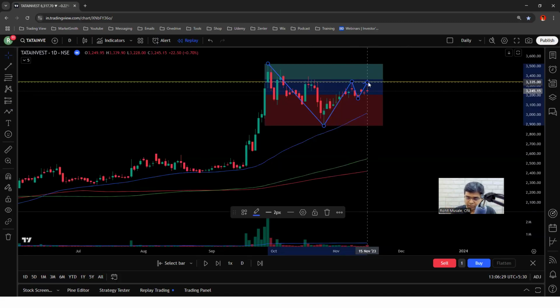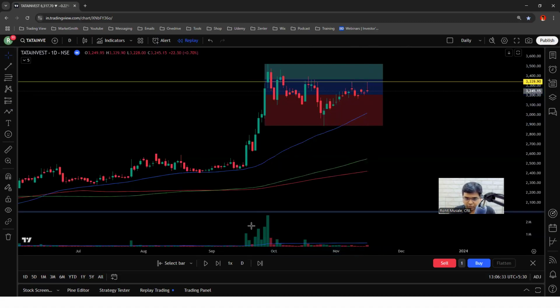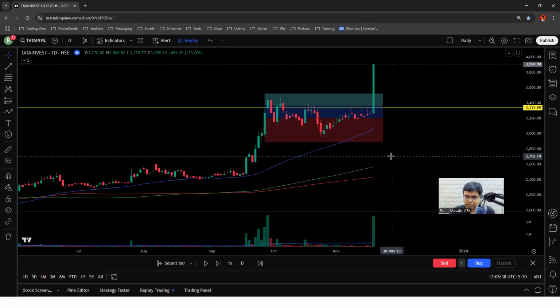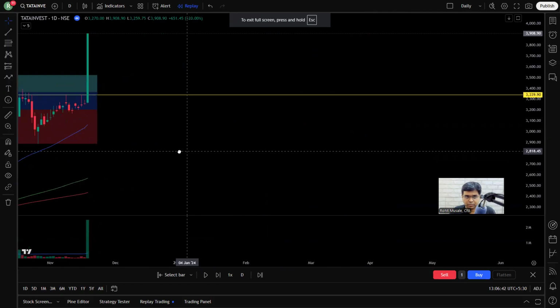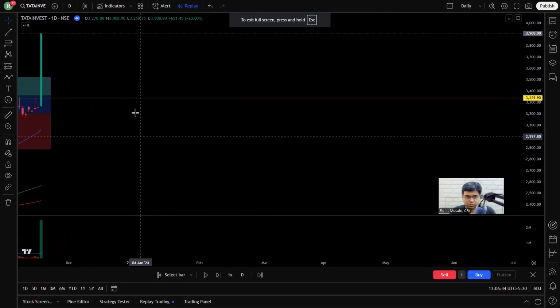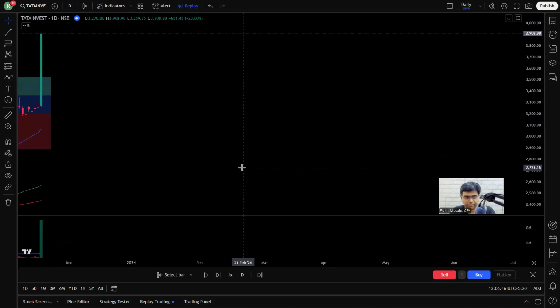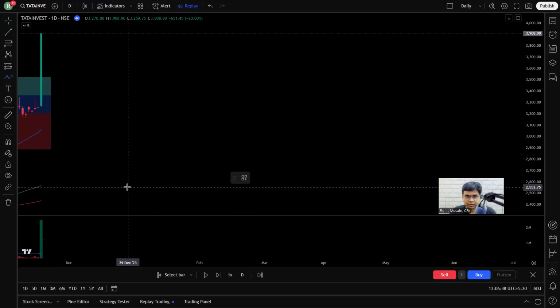Apart from this, I wanted to explain one additional concept, okay, which I will do now. By the way, you know already this breakout shot up 20%. Let's come here, okay. Let me draw some bases for you. I will remove this yellow line, okay. So have a look at this base.